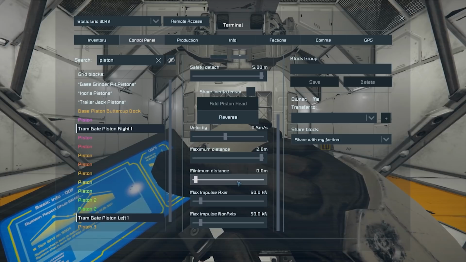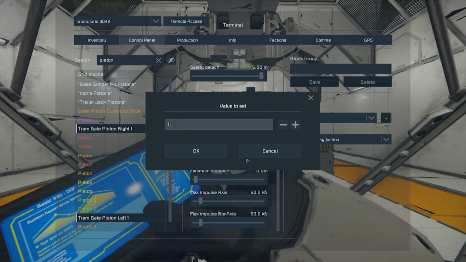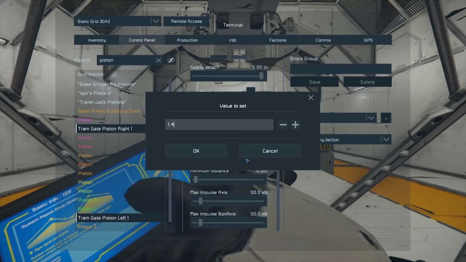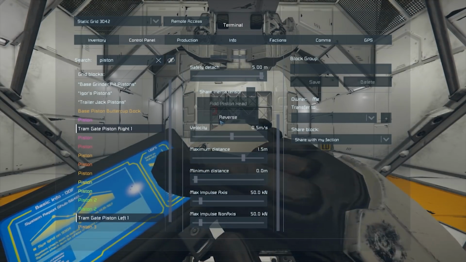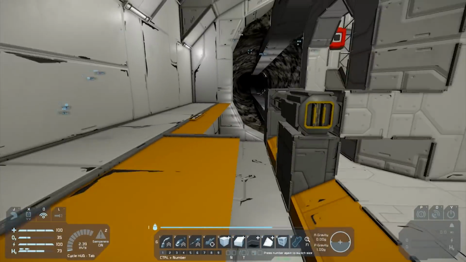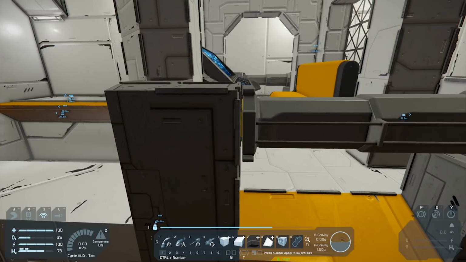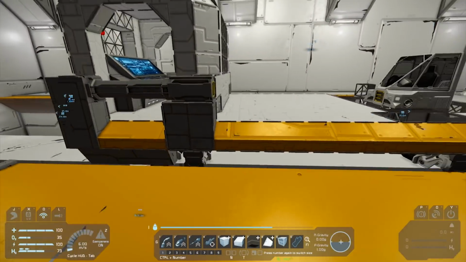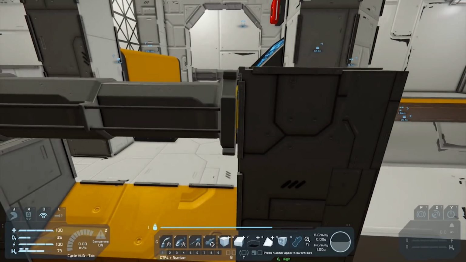Okie dokie, so with those two named, our maximum distance should be just under 1.5 meters, because we got 3 small grid blocks, and each small grid block is 50 centimeters. So let's go to 1.45 and hope things don't explode. Let's hit reverse and let's see what happens. Tiniest of gaps. Perfect. Because I don't really want any pushing against our own grid.